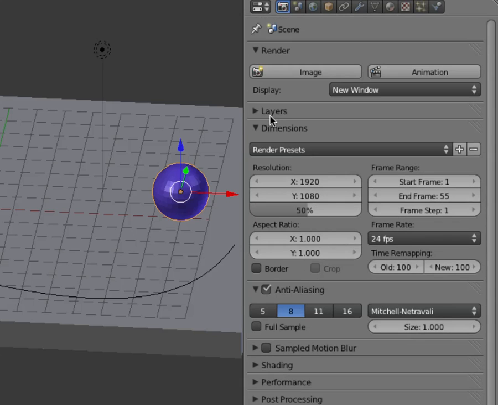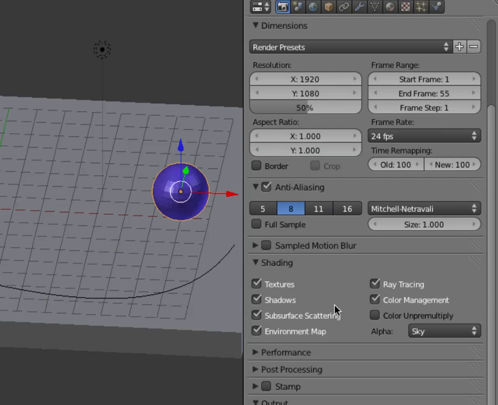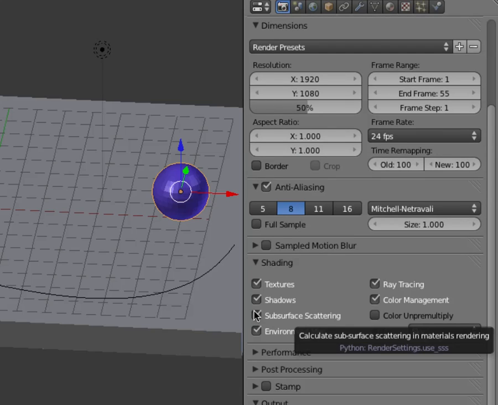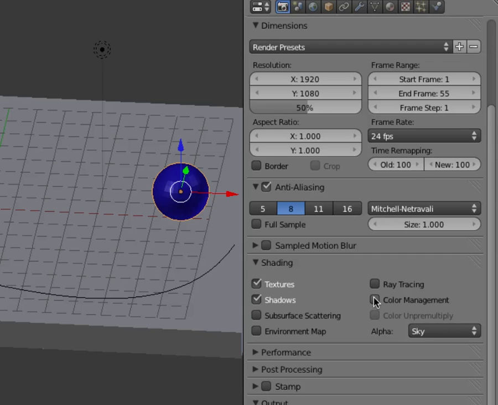But then there's also some important stuff that's down here. When you go to shading, when I click on this, you notice by default, everything is turned on. Now this is good if you really wanna render a high quality frame or movie. But at the same time, if you just want to see the actions of your objects, you probably want to turn some of these things off, especially some of the later things, okay? Color management, yeah, just some of this. I like to leave shadows on, but I'll turn textures off.